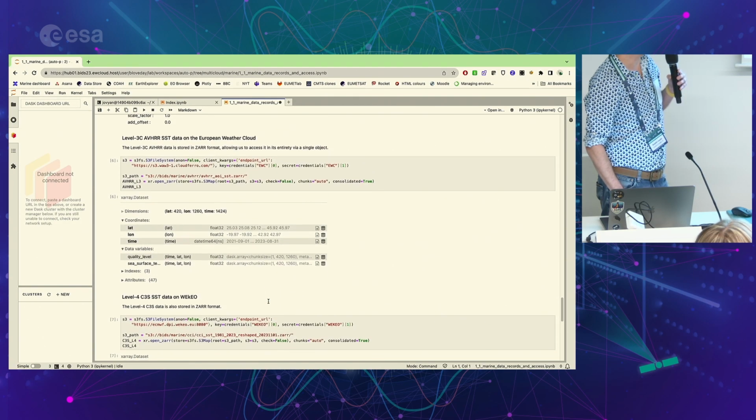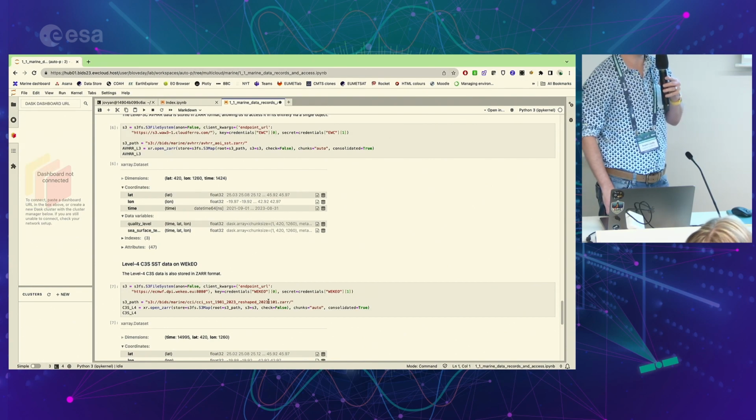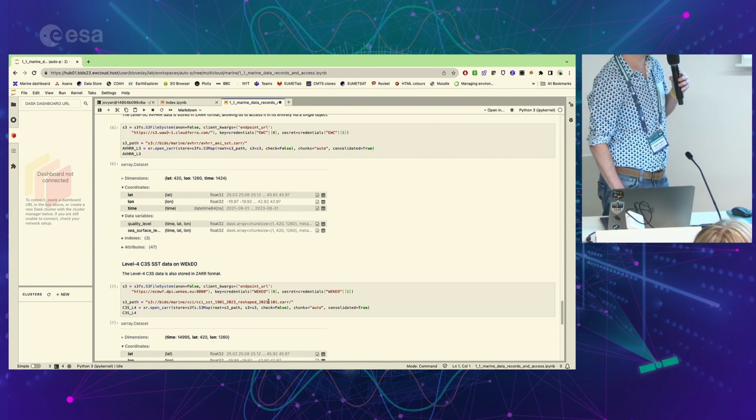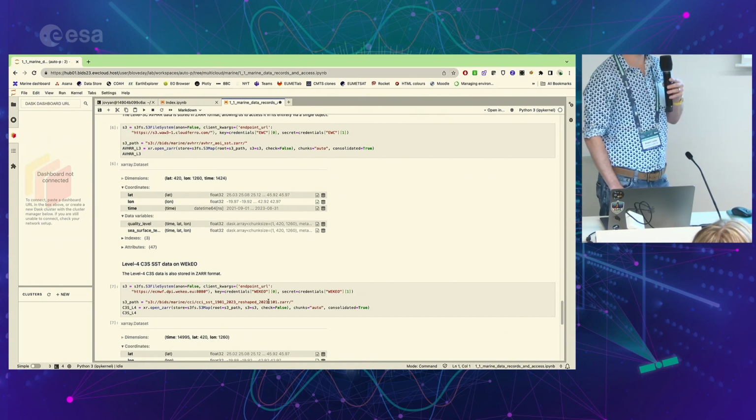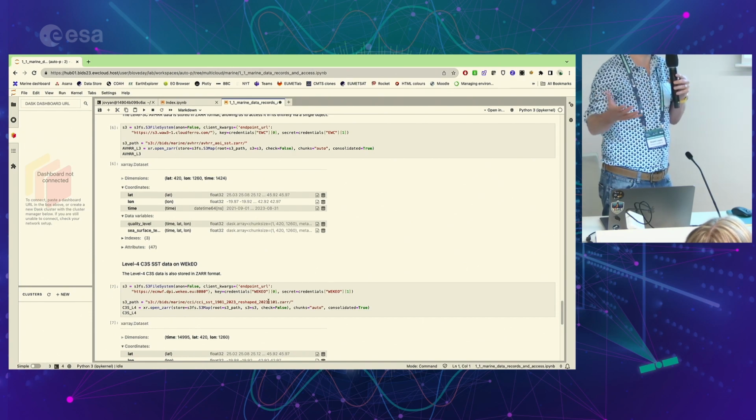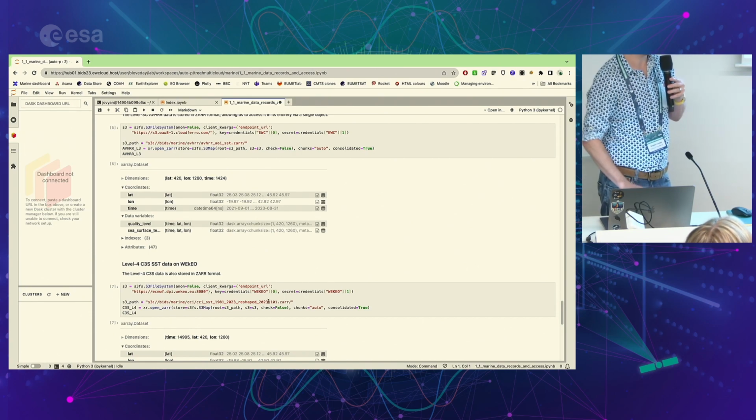And then for the Level 4 product, we've got the C3S sea surface temperature product from the Copernicus Marine Service, also as ZARR. Now, irrespective of whether they are cloud-optimized GeoTIFF or ZARR, we have put them in xarray DataArrays. So we've used different ways to feed the data into that, and I'll happily discuss with them, but we're working with DataArrays across the board because they're all then immediately Daskified for multi-cloud use.